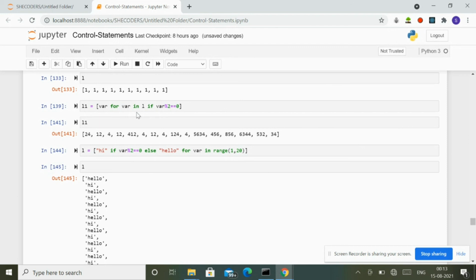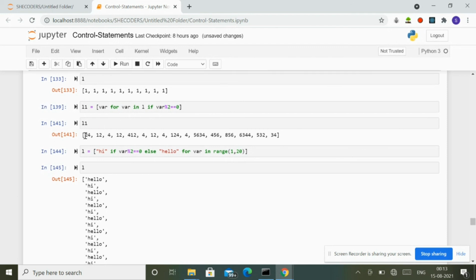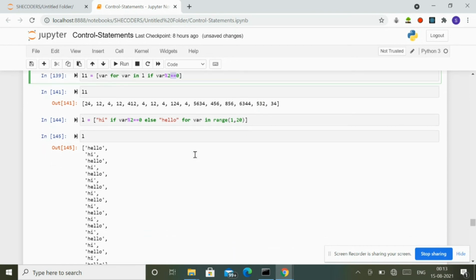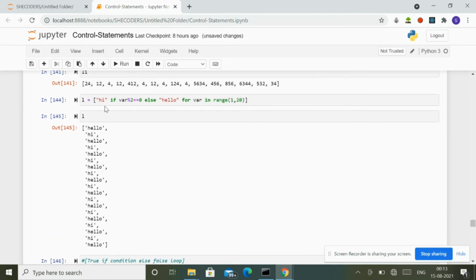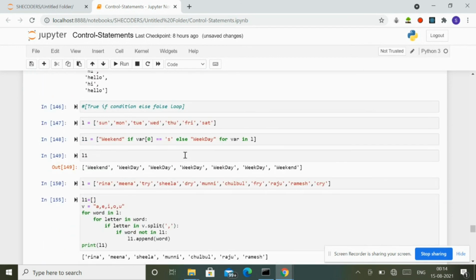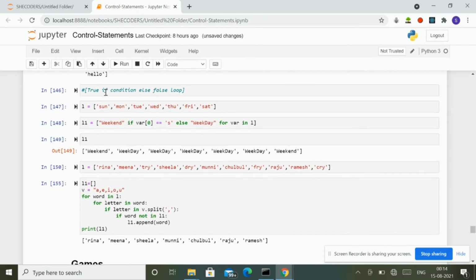Similarly, you can check for even numbers as well and append that value only if the remainder is obtained as 0. The same thing can be improvised here with strings as well. You don't necessarily need to take an integer value in list comprehension. You can also use hi, hello, she coders, Python, apple, ball, anything you want to. Now, this is the general syntax: the true value if condition, else the false value, and then the loop.